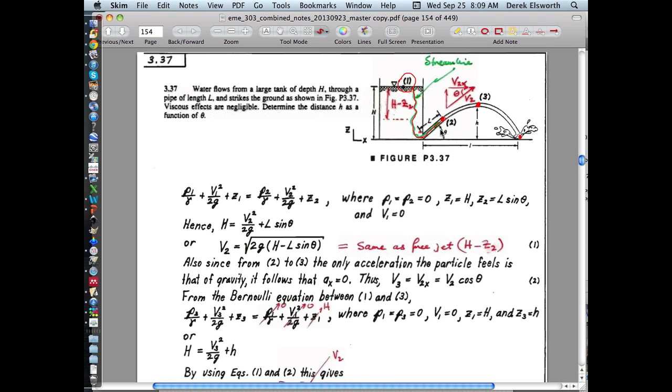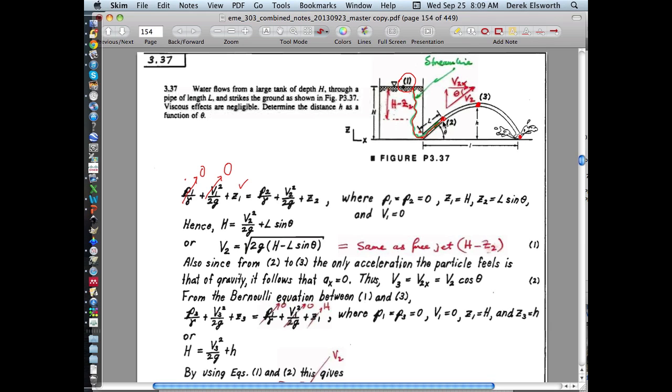But the essence of this is to be able to figure out first what the velocity is that's coming out at point 2. So if you write Bernoulli between points 1 and 2, then you can certainly define the things you know. What do we know here? We know pressure at this point. We know elevation of this point. And if it's a big tank, then the velocity is 0, right? So we know pressure is 0 if it's atmospheric. Elevation we know. And if it's a big tank, then velocity is 0.